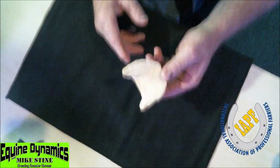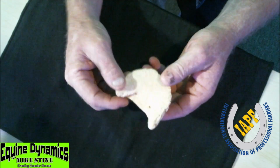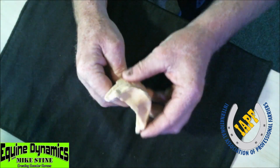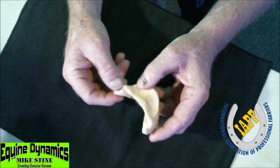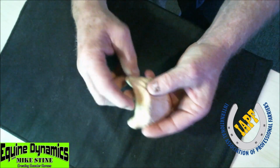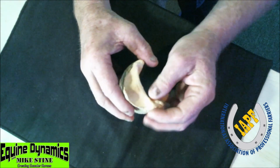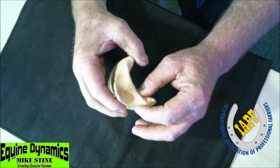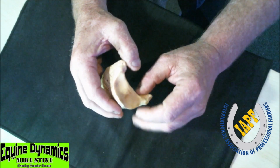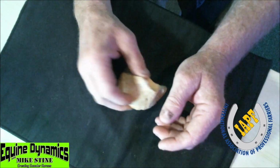This is from the bottom view, and this would be the wing coming out over here. This bone has some erosion, so some of it's missing. And most wing fractures would be out of the articulating surface of the joint, which is right here. But the one that I got the call on the other week, it actually is into the joint a little bit. Now, what would cause that bone to crack right there? It's probably an impact thing. Okay. You know, just hit the ground the right way hard.